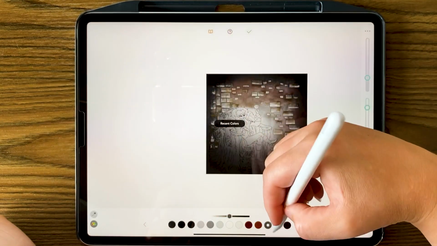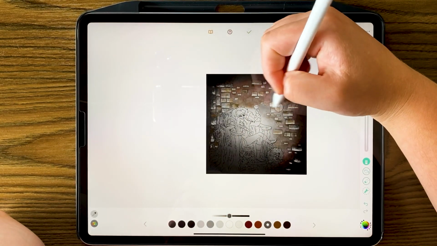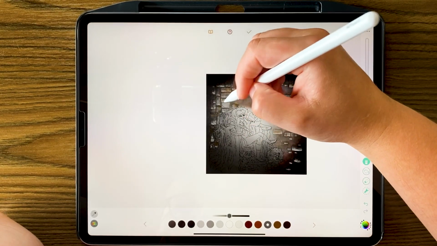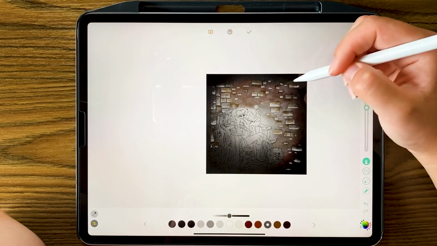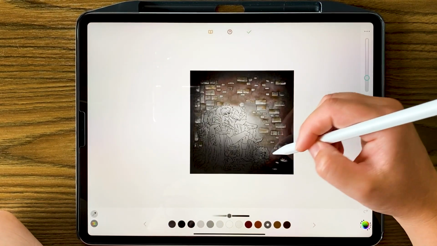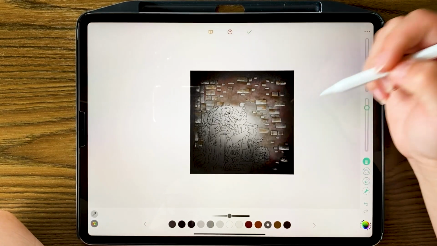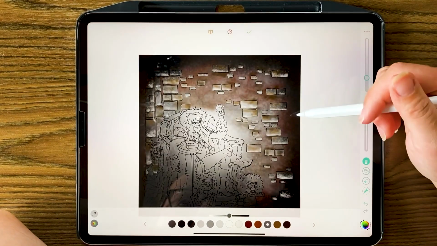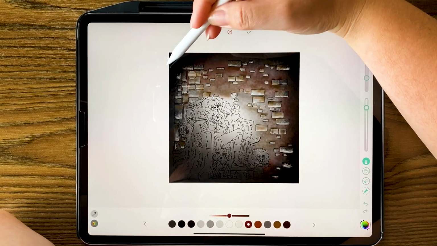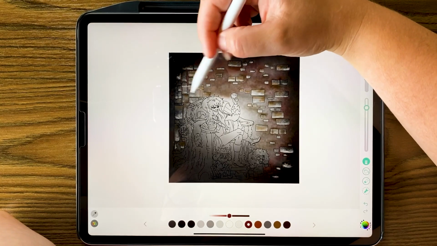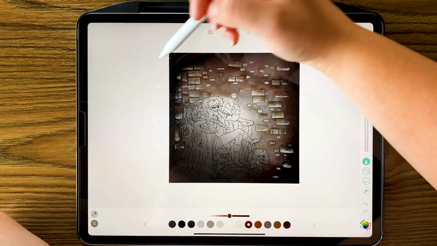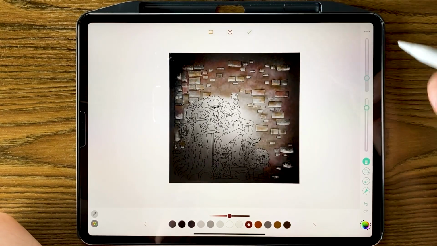Then I'm going to go back up to my grays, and I'm just going to kind of blend it a bit. And you see like that red is kind of showing through a bit and kind of looks very weathered. Actually going to use a little bit more of the red, just randomly.